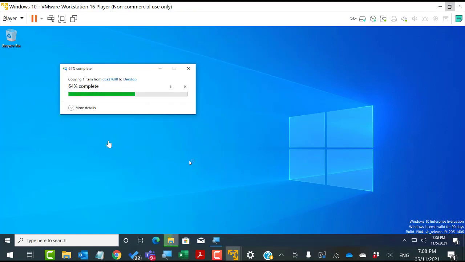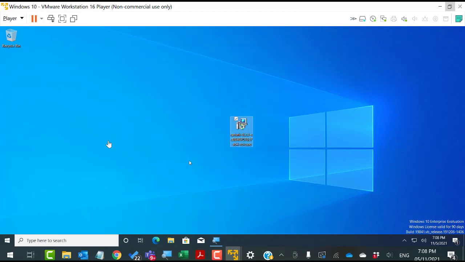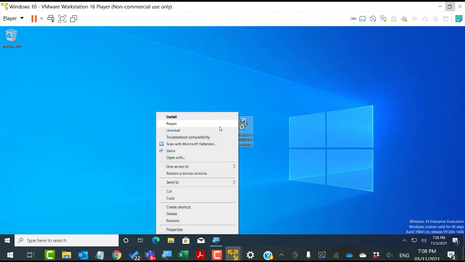Installation is straightforward, except there are a few steps that you need to keep in mind while we are installing Splunk. So here you go. We will right click on it and install this application.